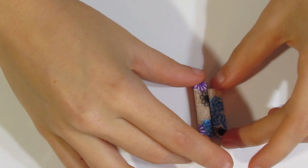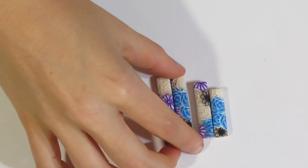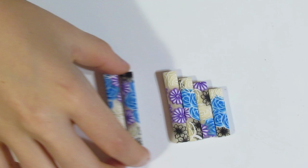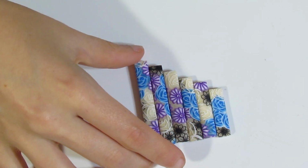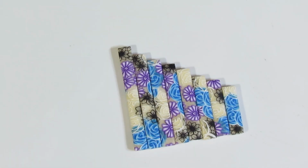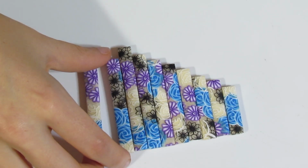Okay, so I've sanded them all up, and I've also drilled most of them. So I'll just show you how to quickly drill the next one, and then we will buff them.